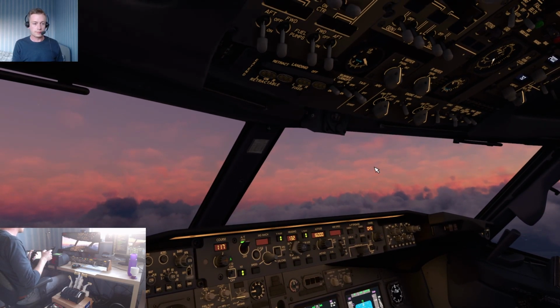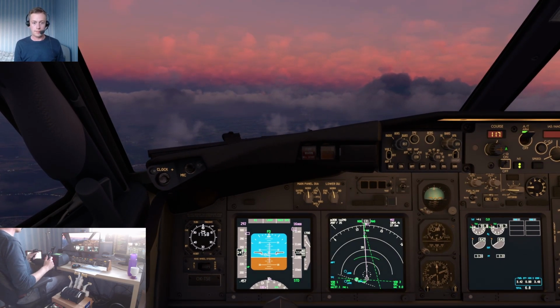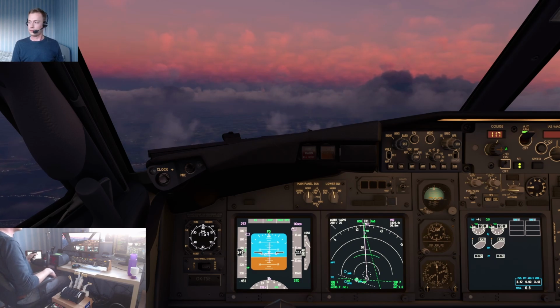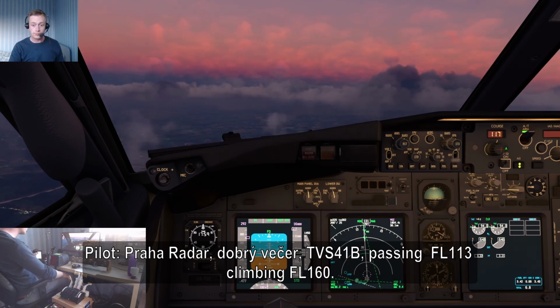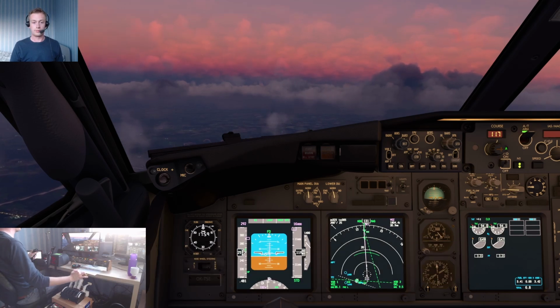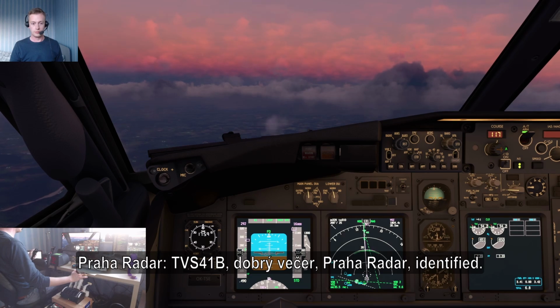Ryanair 545, X-ray WHR Praha radar identified. Praha radar. Praha radar WHR Sky Travel 41 Bravo, passing flight level 113, climbing flight level 160. Sky Travel 41 Bravo, dobrý večer, Praha radar identified.